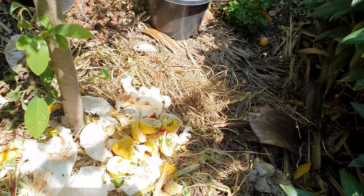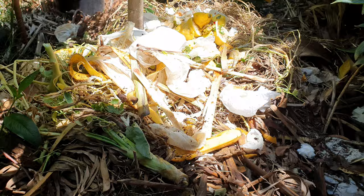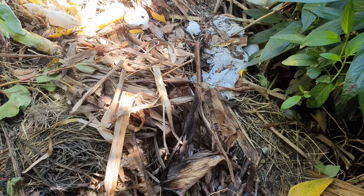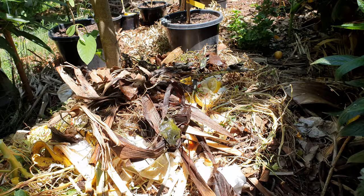And you might say, oh, that's messy. Yeah, it's messy, but it depends how fussy you are. If you're really fussy, grab some of this mulch, if it really matters to you, and just throw it over like that. Well, with one hand I can't do it, but you get the idea. Just grab mulch and just throw it over, and before you know it, you won't see anything.